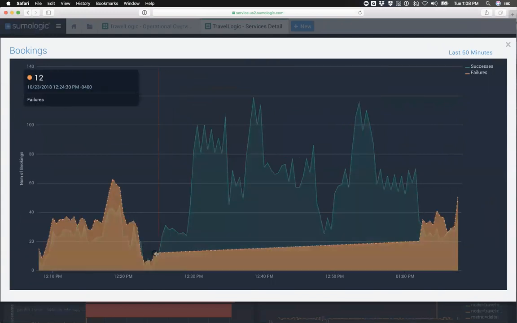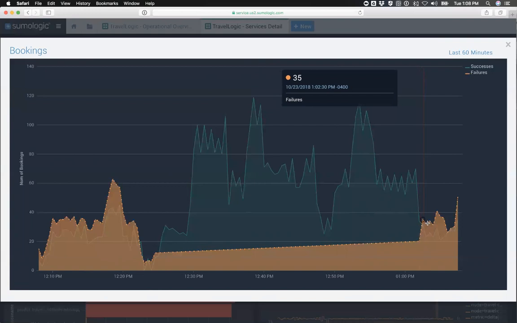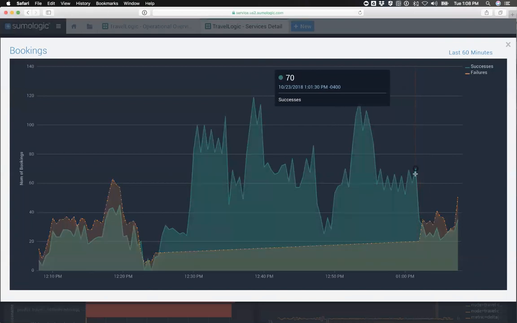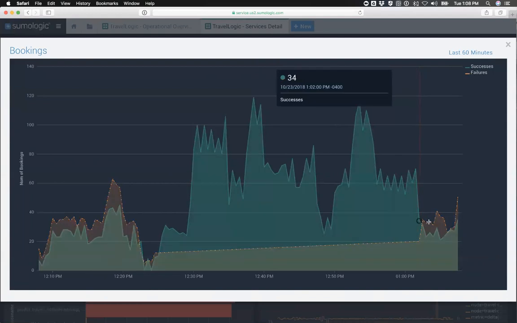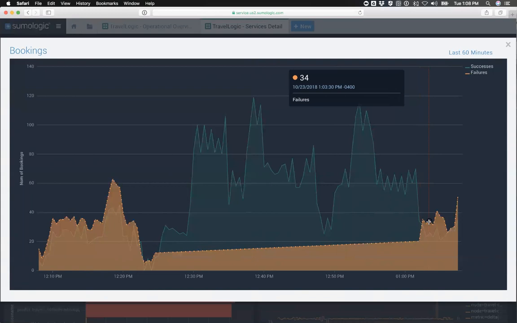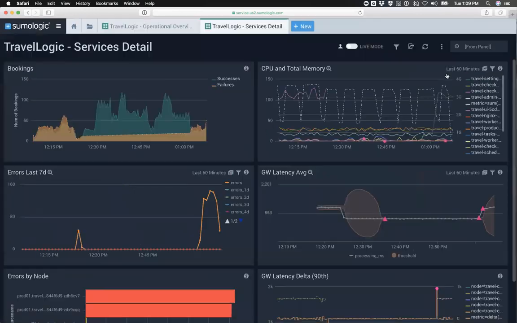And it looks like I was having a few failed bookings, but then all of a sudden, sometime around maybe about 10 minutes ago, I started having a drop. If you notice in here, I have a big drop in my successful bookings, but instead in this orange one, I have a spike in my failed bookings. So something is going on in my environment. I still don't know why, but the metrics are telling me the what. And the what is that I'm having failures in my bookings and a drop in my success, right?